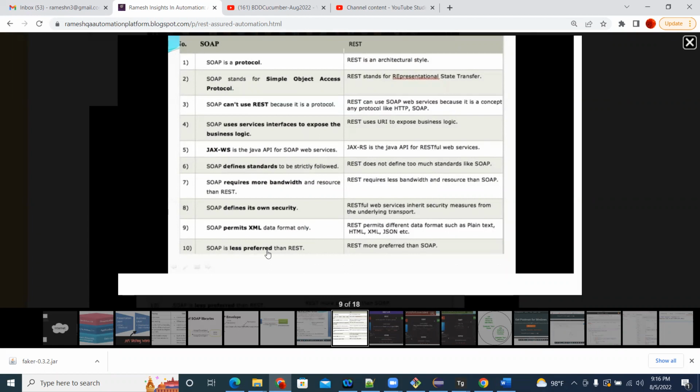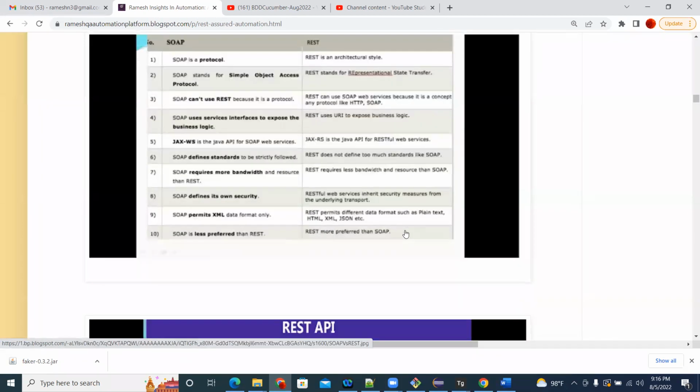SOAP is less preferred nowadays. REST is more preferred; almost all companies are using RESTful web services only. So that's the difference between SOAP and REST.